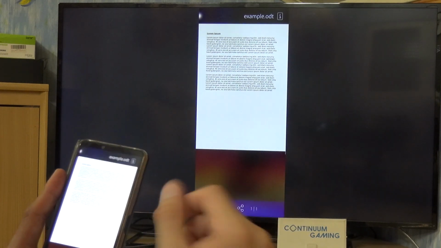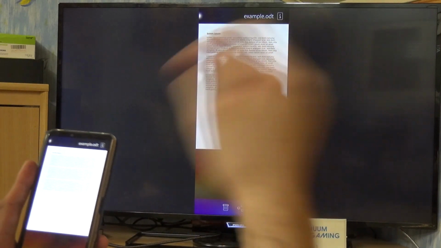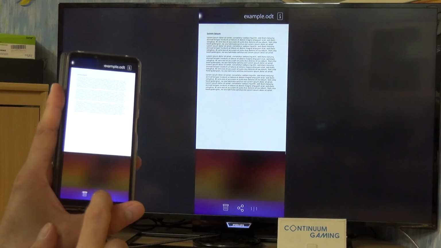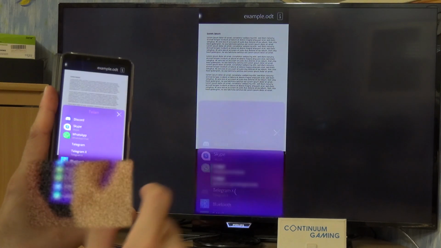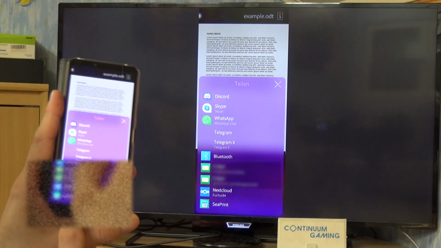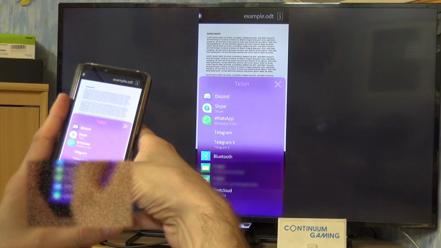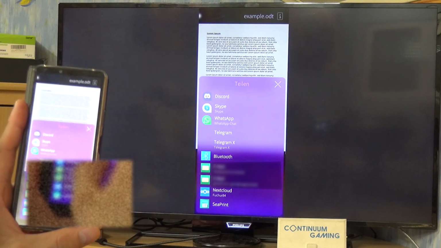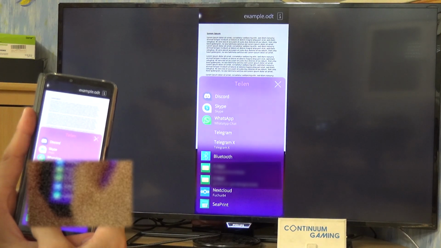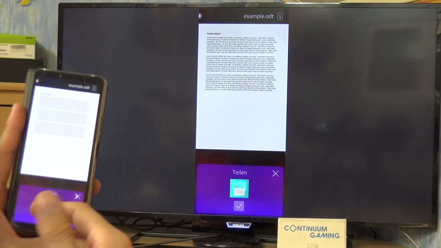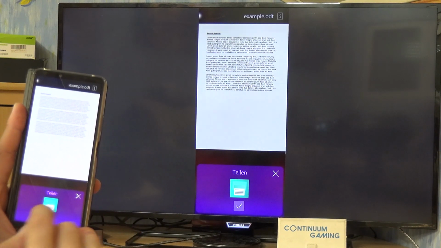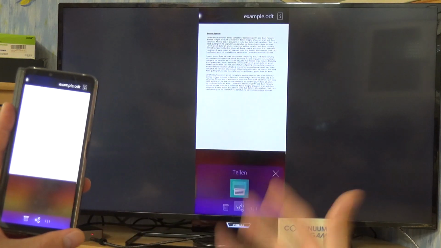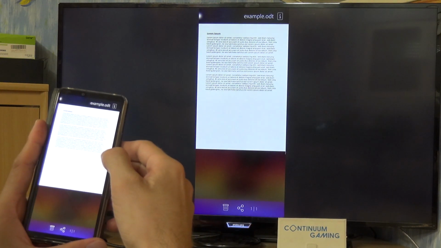And if you want to print it directly from here, you can do that too. You just have to go to the share button down below here. If I click on that, you should be able to see a couple of different entries, and down below there you can see it down here. SeaPrint is an active option. You can click on that and it's going to do exactly what you want it to do. Just click on the OK button then, and it's going to give it to SeaPrint and give you the options we already talked about.